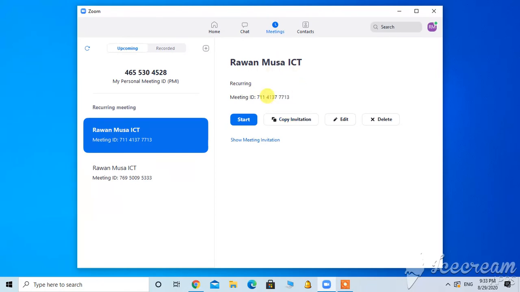Okay, this meeting ID is valid for 365 days. That means 1 year. Okay, no need to generate a meeting ID every time you have a class. Khalas. They will know that this is your meeting ID. They just press on it and you can meet them anytime and many times. Okay, thank you.